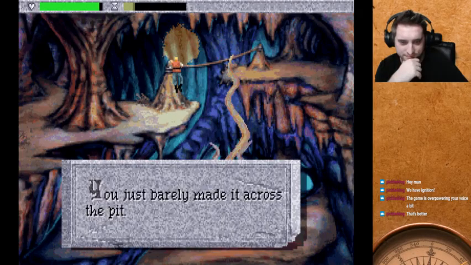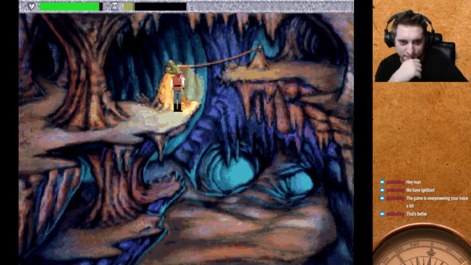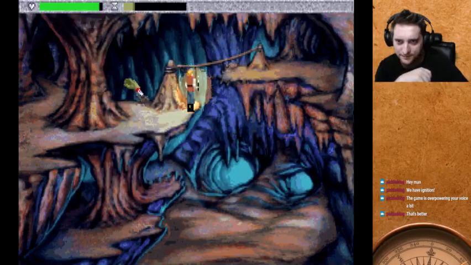You just barely made it across the pit. God damn. Take the rope. A rope might be useful, but it's firmly attached on both ends. You think about cutting it loose, and then decide that you may have to come back this way again. Okay, fair call. Let's go.